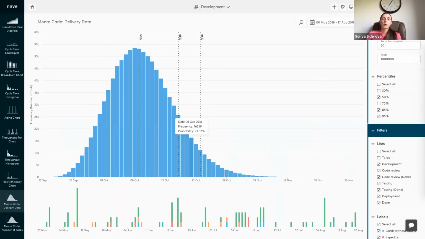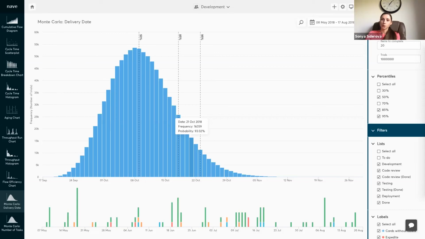To come up with a range of probabilities when forecasting completion dates for multiple tasks, we use Monte Carlo delivery date simulation. The simulation relies on a large number of random trials based on past throughput data to predict the throughput for a future time frame. You define the start date and the number of tasks, and the simulation will provide a range of delivery dates and the probability coming with each date.